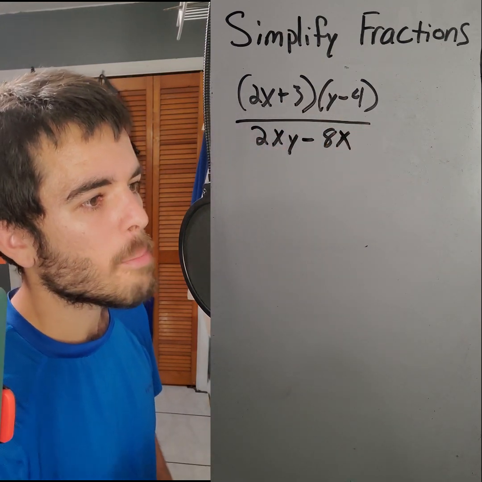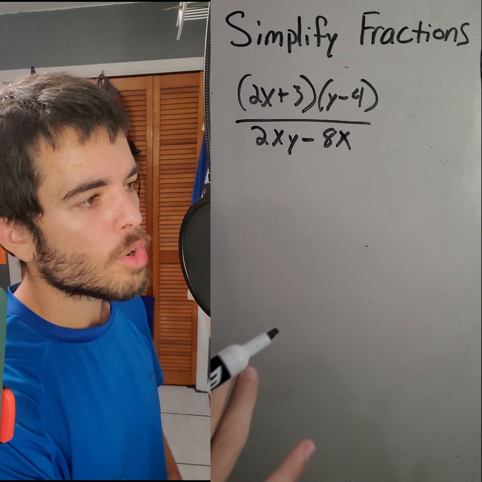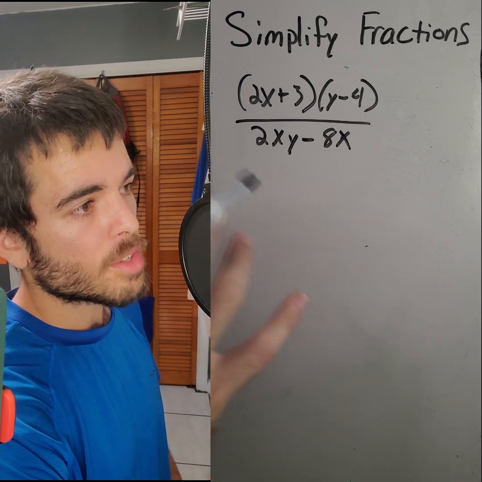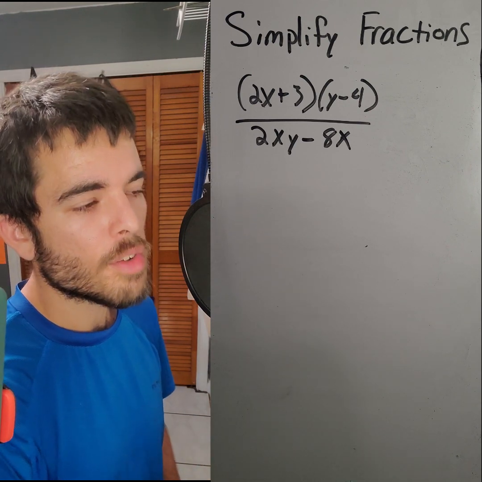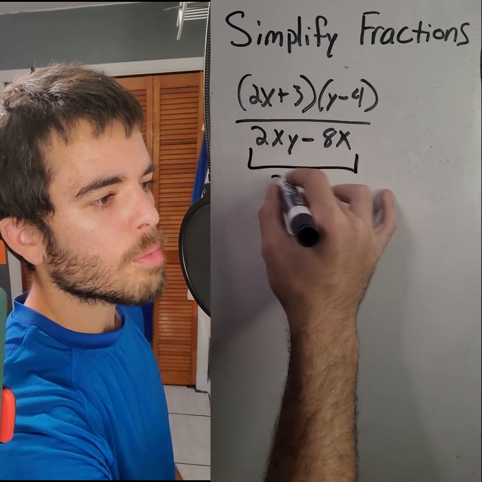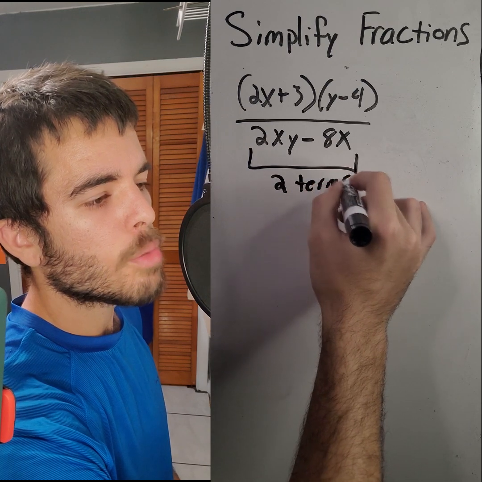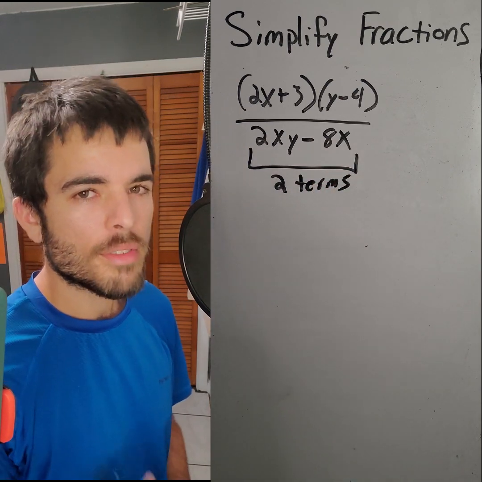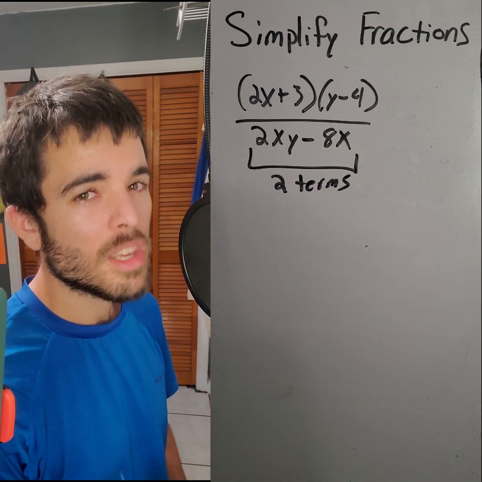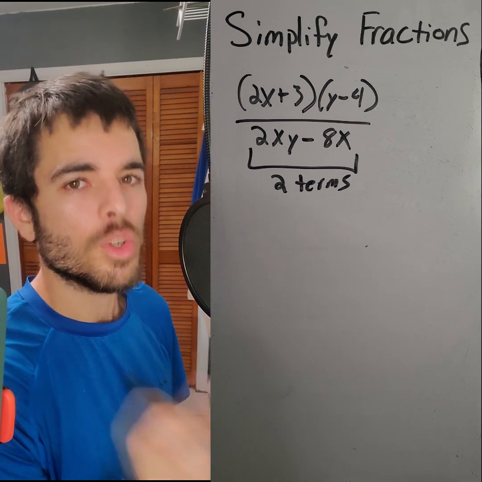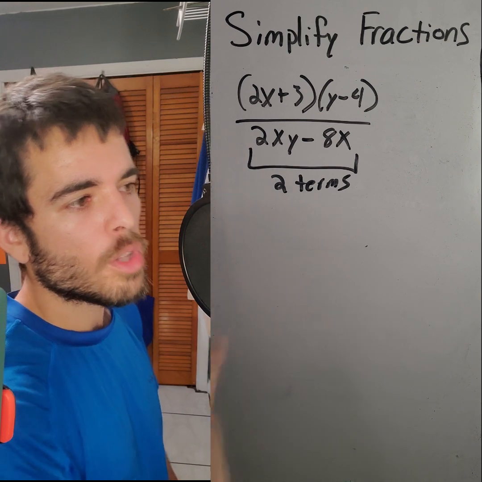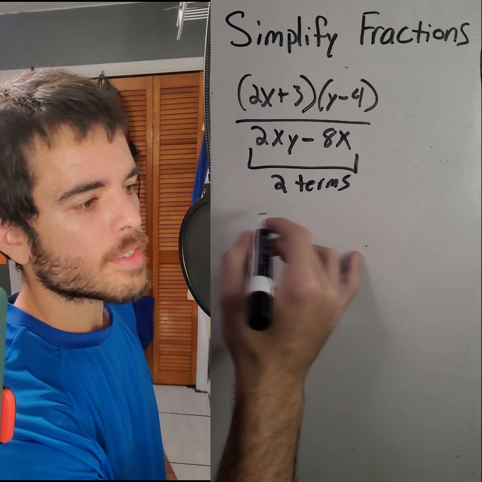So that's 2xy minus 8x down below. Try this on your own briefly. I'm going to share the answer right now. Down below in the denominator, there is a GCF we can pull. Understand that there are two terms in the denominator. Typically that means we have to factor the numerator, or there might be a GCF down below that we could pull out and hopefully see a matching group. The GCF down below is pretty tough. It's going to be 2x.